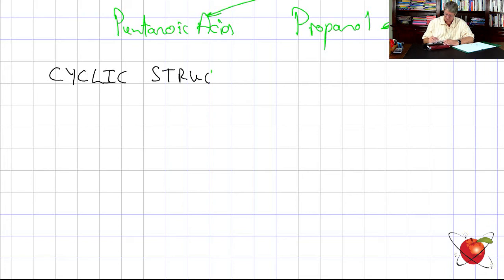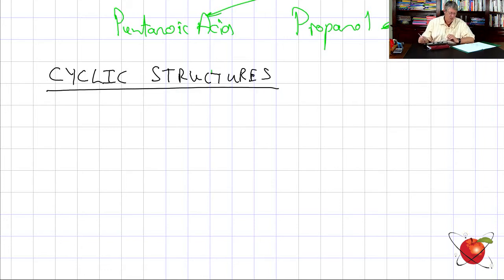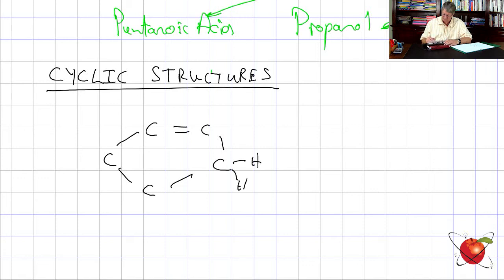Cyclic structures. We have already said that we call them cyclo. But what about this if we have one of these? Double bond C, single bond, I've got there 1, 2, 3, 4, 5, like so. Now let's put our hydrogens. There's 2 there. There's 2 there. Remember, you always count. You've got to have 4 bonds around this carbon. And over here, I've got 1, 2, 3, so I can only have 1 H there.